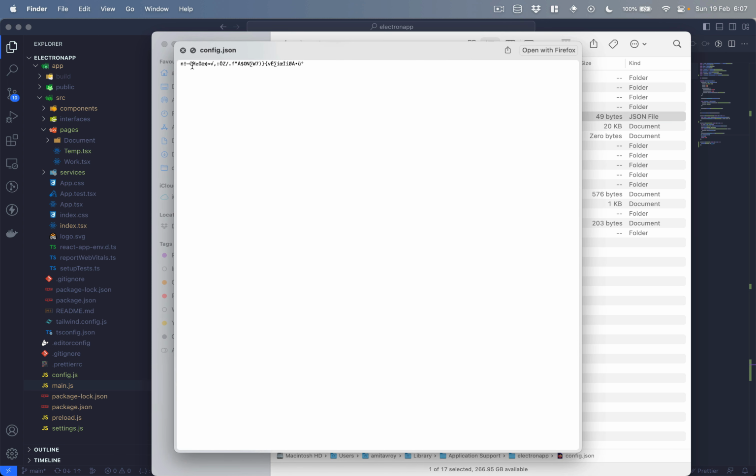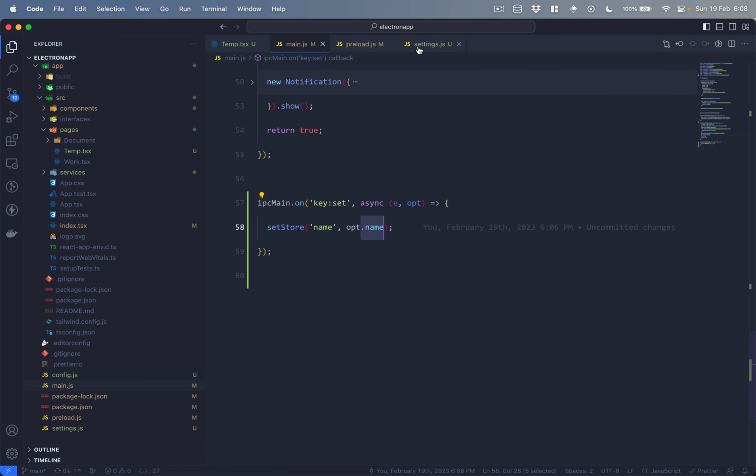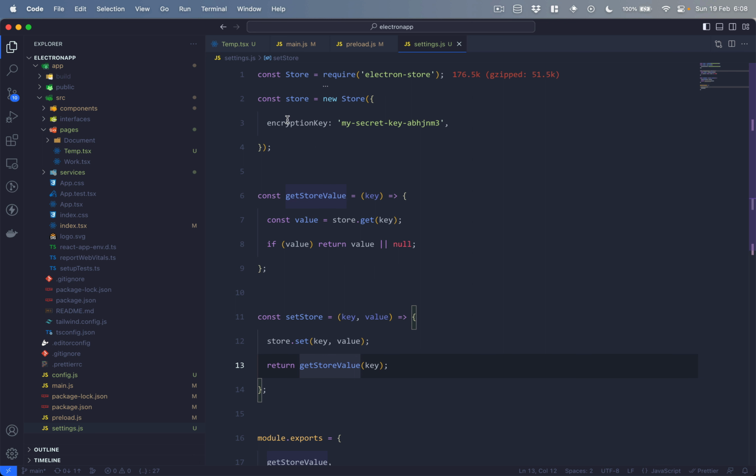Well, now this doesn't make sense. This is kind of encrypted, and that's why I said keep a note of the configuration which is over here. The store by default allows a way of providing an encryption key so that no random user can come in, or even the current user, which is me. I'm not going into the JSON file and making some random changes, because it can potentially create certain kinds of problems. So if you are of that sort who want to control that, you can keep this.